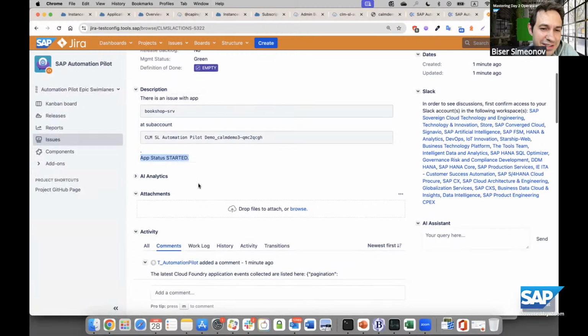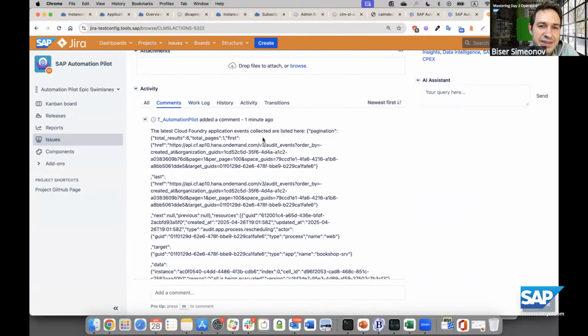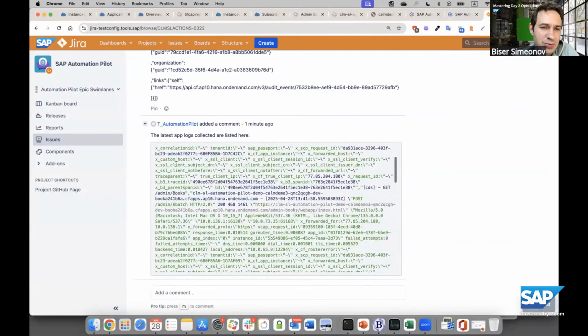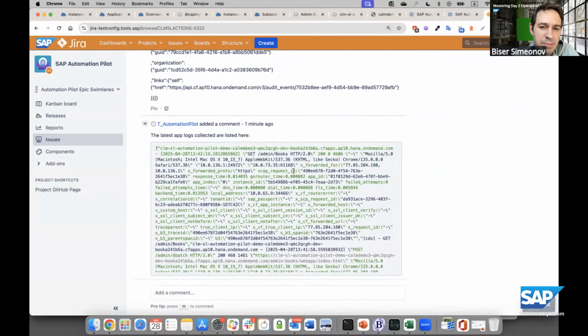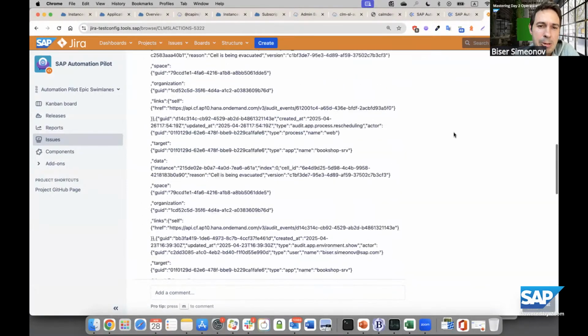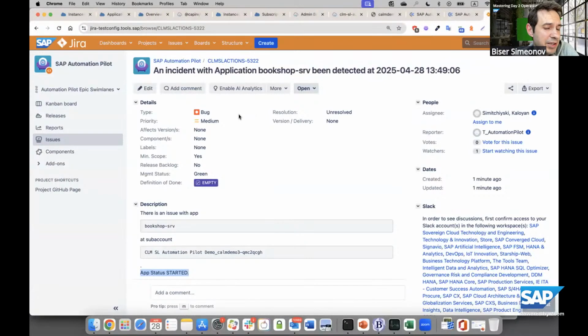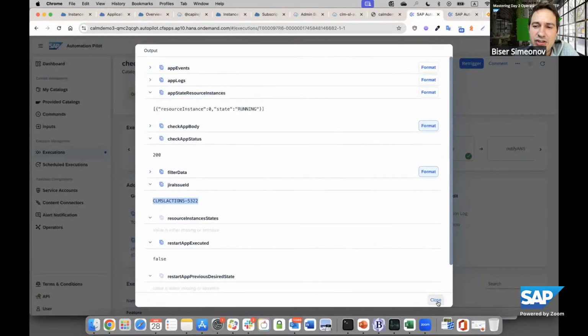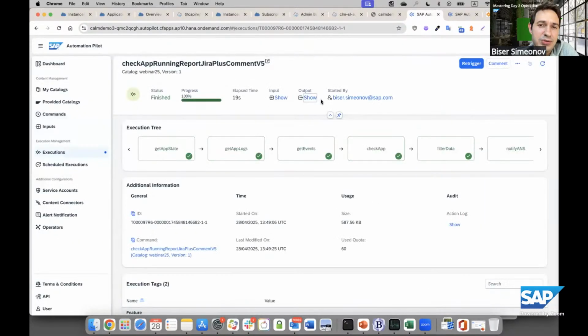That's strange, isn't it? Also, I see here the events that have been collected, and I also see the recent app logs that have been collected. So that's expected behavior, but as I mentioned, my expectation was that the Jira ticket would be created only if the application is not functioning correctly, not started. So actually I did that on purpose.